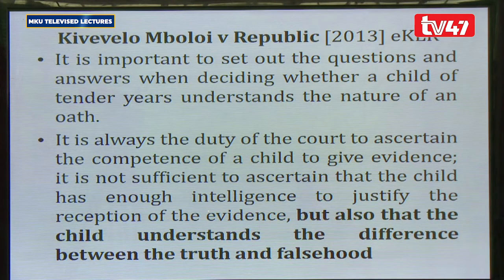So that what happens is that there's usually a lot of challenge when it comes to voir dire with regards to the younger children. And that is why you're going to find that with most young children, most of the times in the end, if the court finds they are competent to testify, they might find they cannot be sworn. So that a child is one of two witnesses who is allowed to give unsworn evidence.